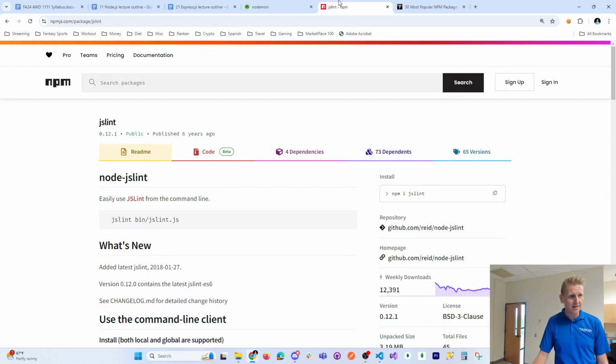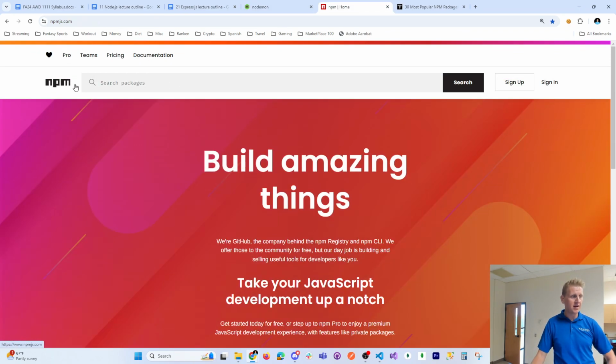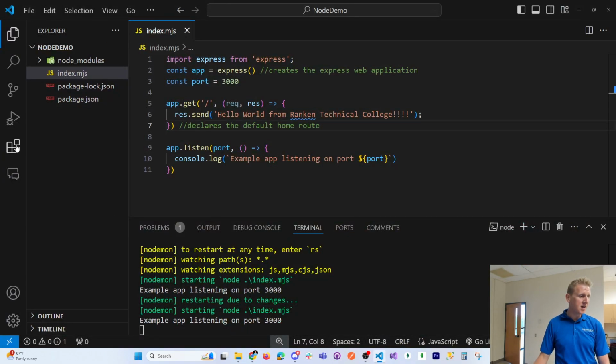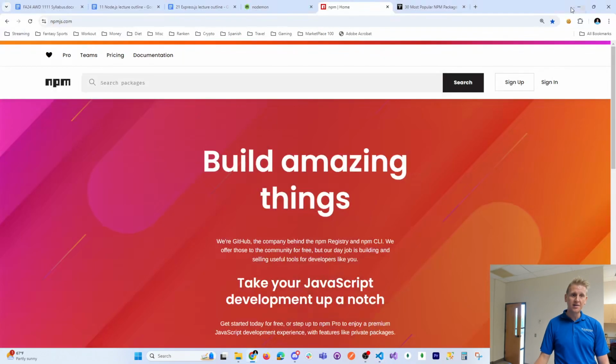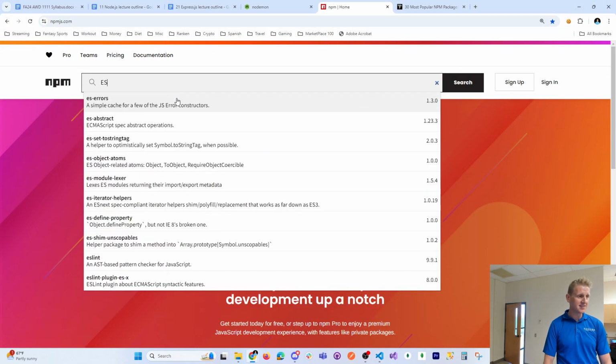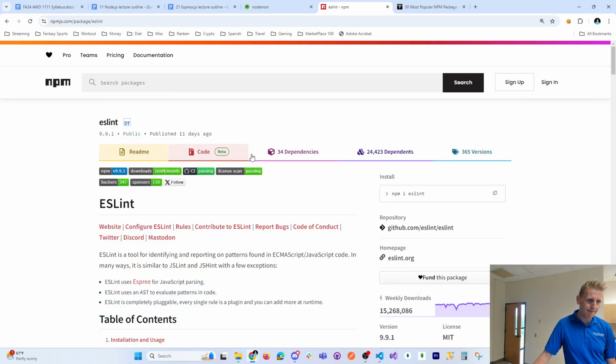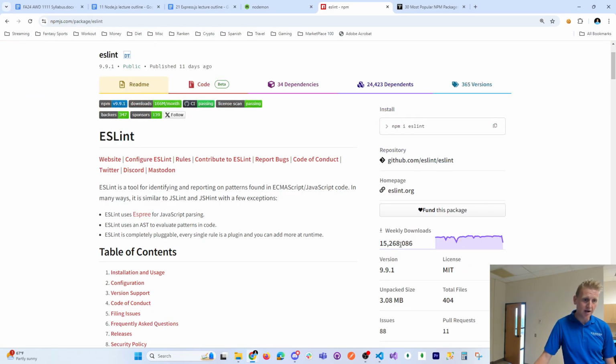But yeah, let's go back to the original problem. JSLint. I think I was getting that confused with the extension ESLint. There we go. That's what I'm talking about. Okay, ESLint. What is a linter?